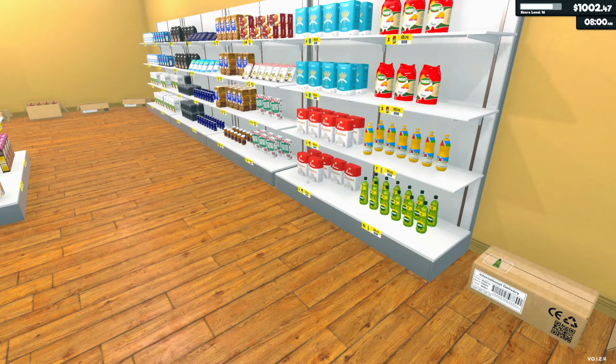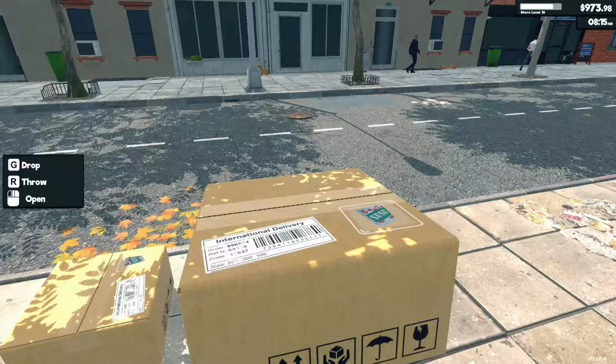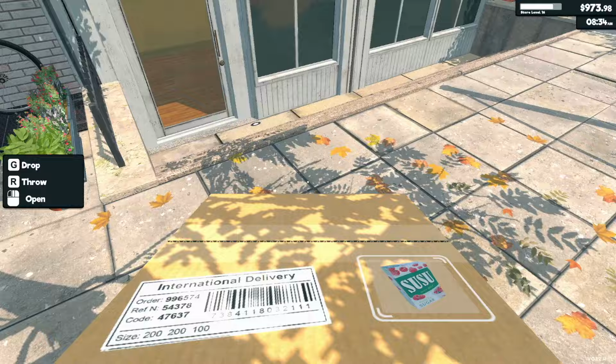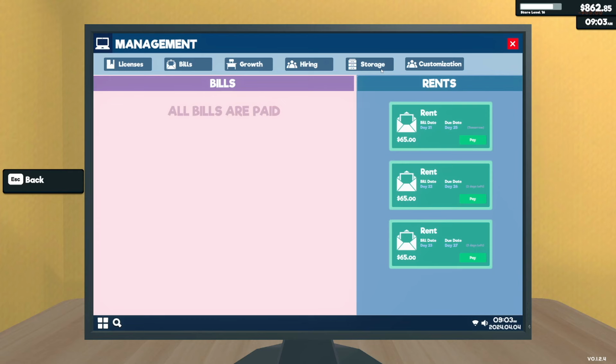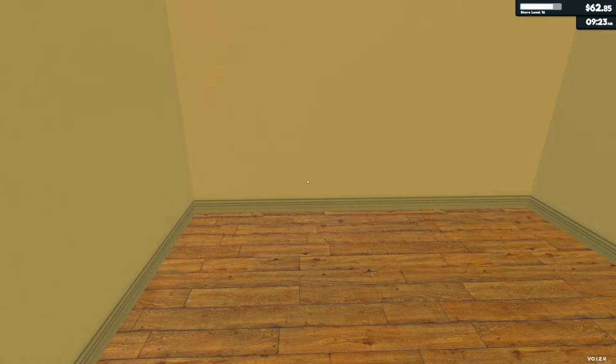And I think we can open. All right, let's pay our bills and rent. And then storage, we'll be able to unlock that. So over here is going to be our storage area. We're going to need $400.